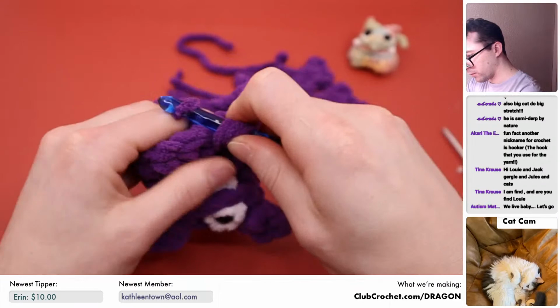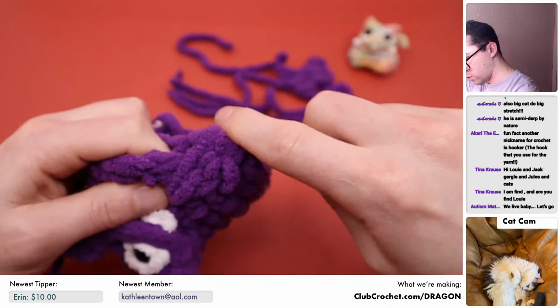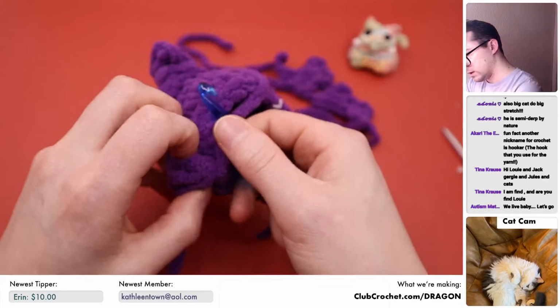And then, 1, 2, 3, and there's 4. Woo! It's one heck of a bobble stitch. And a single crochet. Okay, there's one leg. A big leg. It's a honky bobble stitch.